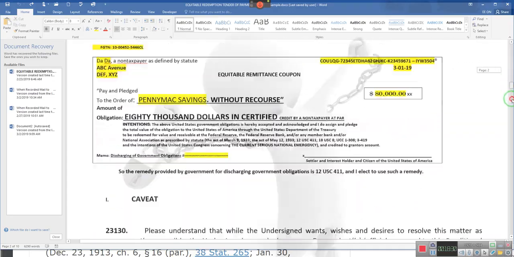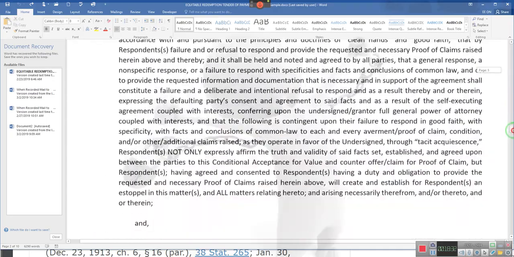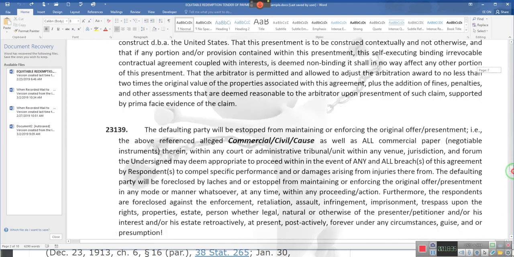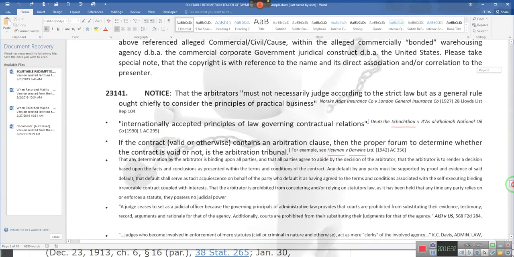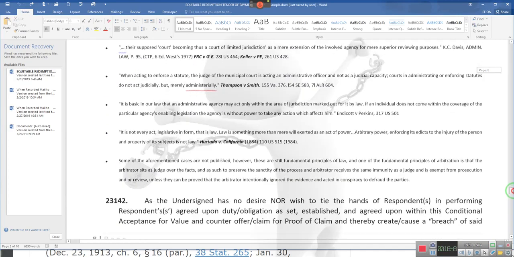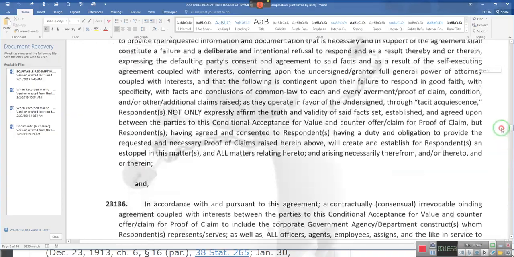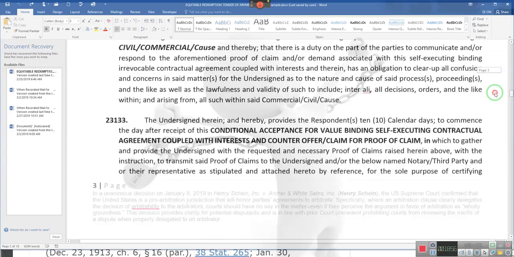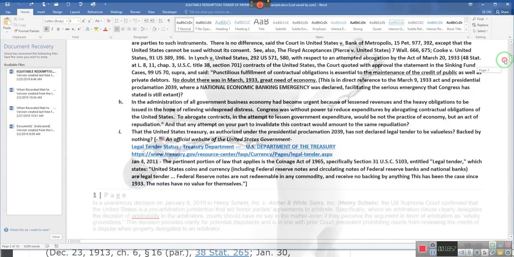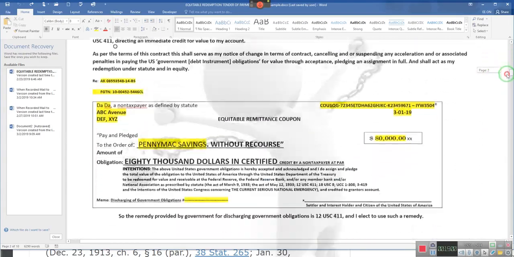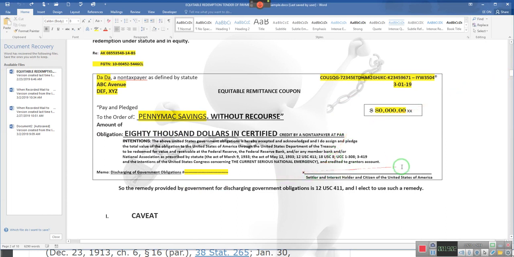You're going to sign two of these documents. One of them is going to have an original signature, and then another one's going to have an original signature, and everyone after that is going to have just the copy of the signature. The ones that have the original signature, you're going to send to the bank. One of them that have the original signature, you're going to send it to the bank. And what I mean by original signature, I mean, pay attention. I want y'all to see, because some of y'all ain't going to get it, and I'm trying to make sure I be crystal clear. Only one of these will have an original signature.